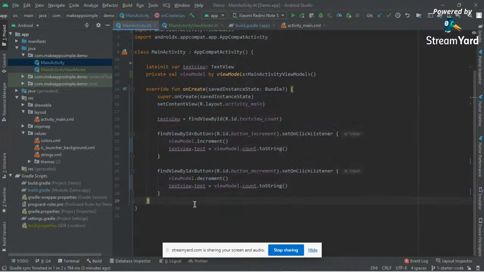So all the changes are done. Now we are going to understand whether the problem we faced earlier is resolved or not. If not, what we can do. If yes, how it happened. So I'm running the app and let's see what happens.